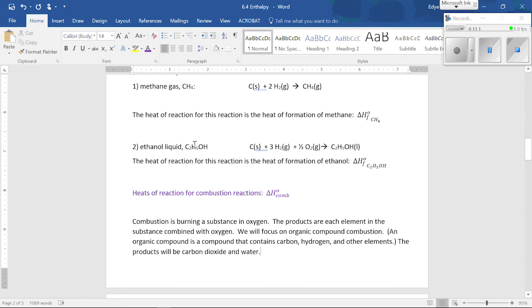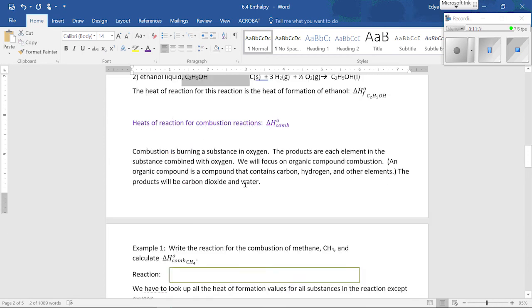So for this substance, if I were burning this with oxygen, I would form carbon with oxygen, hydrogen with oxygen. Oxygen's already there, so I'm not going to form oxygen with oxygen. We'll just have oxygen as a reactant. So we have whatever chemical we start with, we add oxygen to it, and then we form whatever elements were in the original substance, we add oxygen to each of those to form a compound.